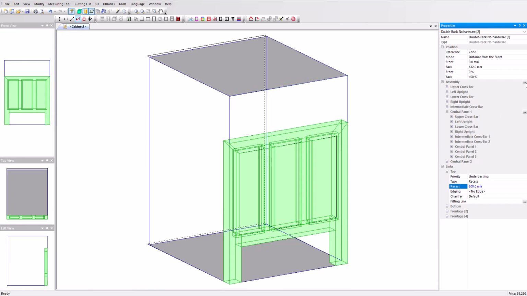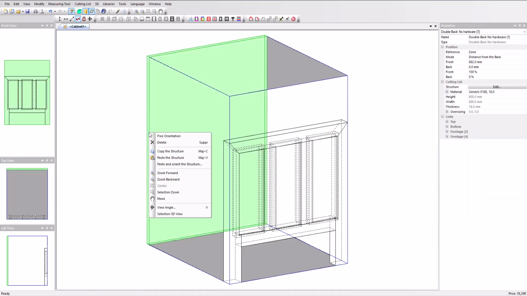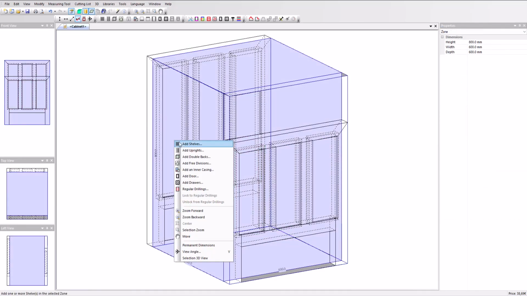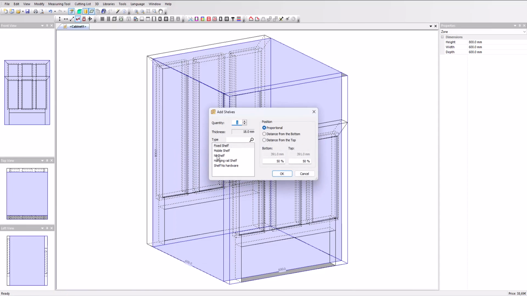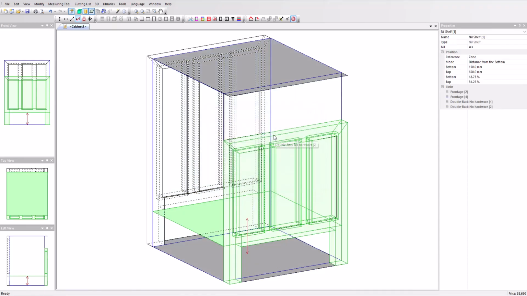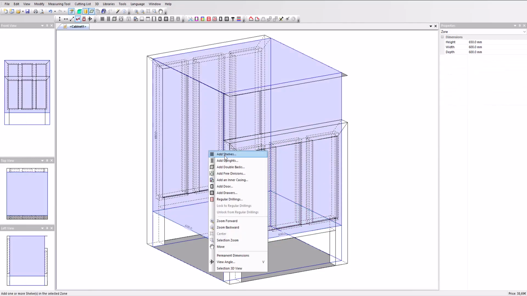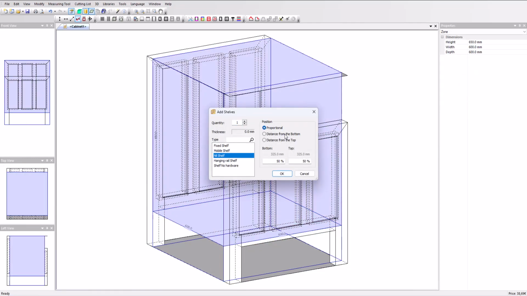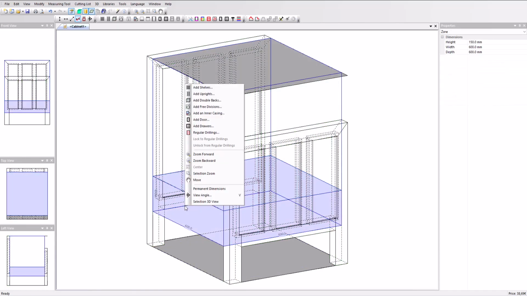Note that all we need to do now with the completed footboard is copy it and paste it across to the headboard. To create the side of the bed, we'll first add a nil shelf at 150 mm from the bottom, and then a second nil shelf at 150 mm from the previous one. These two shelves will then allow us to define the height of the bed rails.